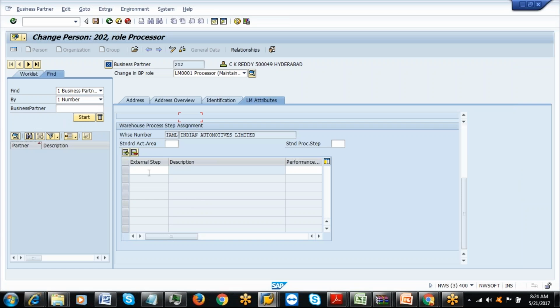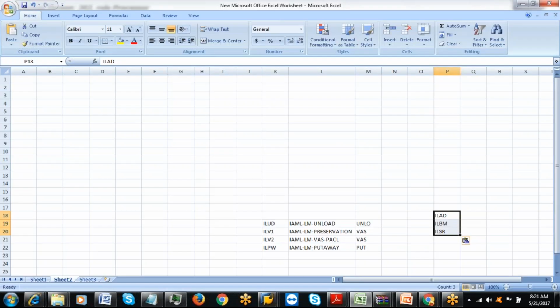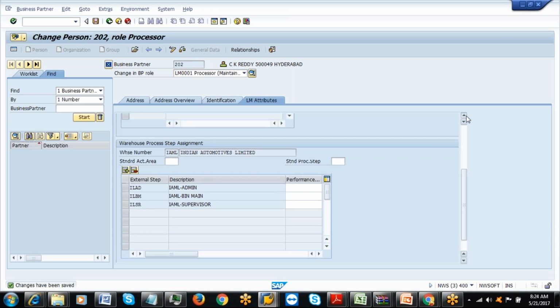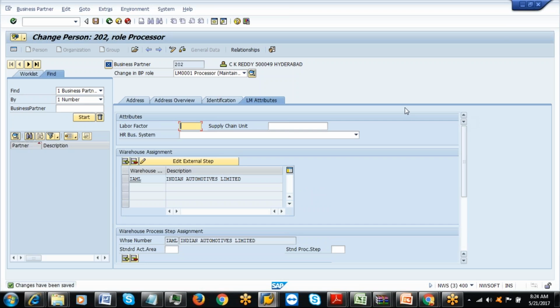ILAD, ILBM bin maintenance, ILSR supervision activities. This processor can execute only these kinds of things, not putaways, unloading, etc. Indirectly, he is helping us.